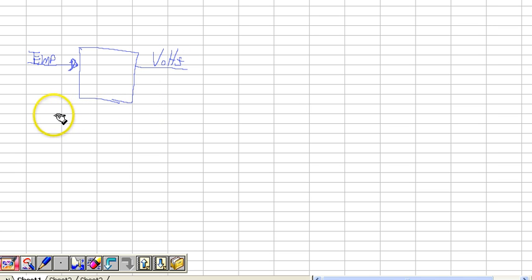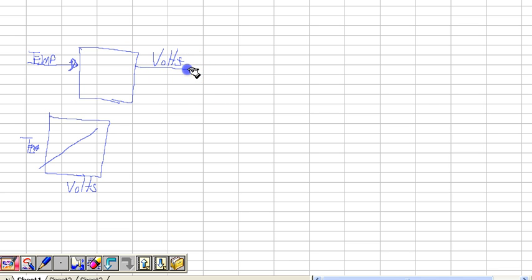And typically a transducer, if we were to plot its input and output, we would have volts on one scale and temp over here. And as the temp goes up, the voltage goes up. And if we got a good temperature sensor, hopefully this is pretty linear. Okay, so now we have this device, a transducer, that takes in temperature, puts out voltage.